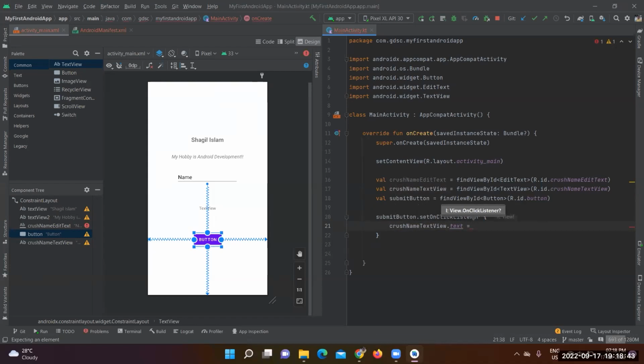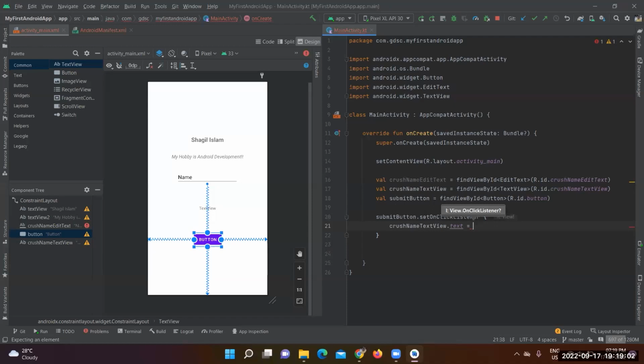Not a class. Actually, whenever the user clicks on the submit button, the Android app will listen to that. When the user clicks on that button, the app will listen and react accordingly. And how the app has to react, we will define inside of this code.